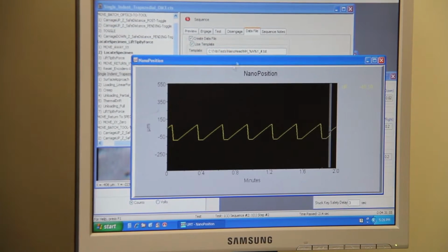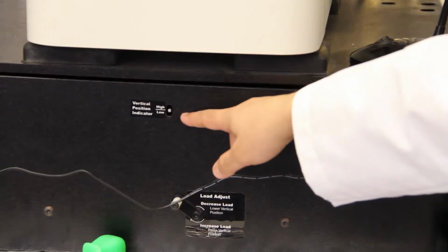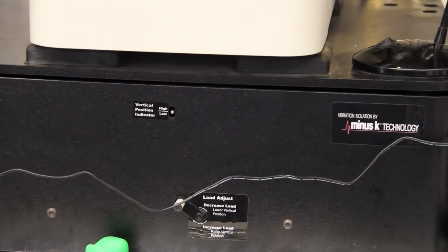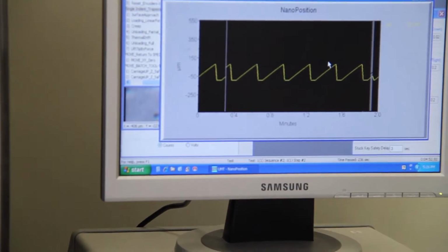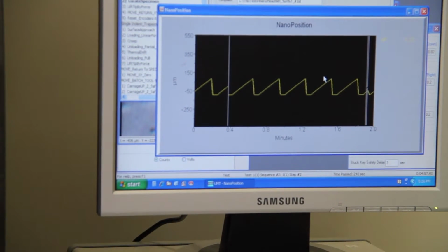So for the nano position, this curve, the peaks have to be flat. So that means this vertical position indicator is in the center, level. And make sure your samples, so that should be flat. So that should be in the middle, so that means your machine position is in level. So that's why you don't have to do any leveling for your sample. And make sure your sample is flat both ways, bottom and top.